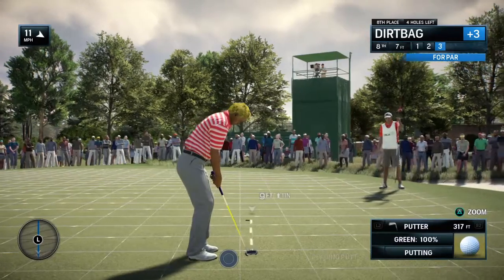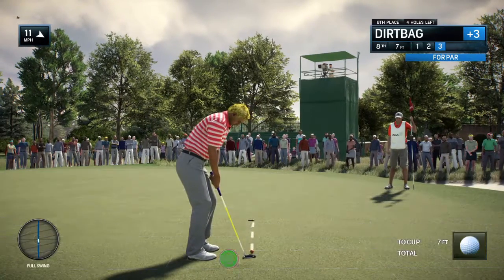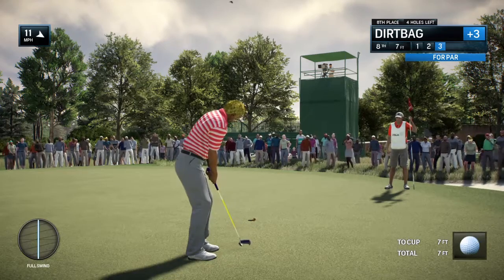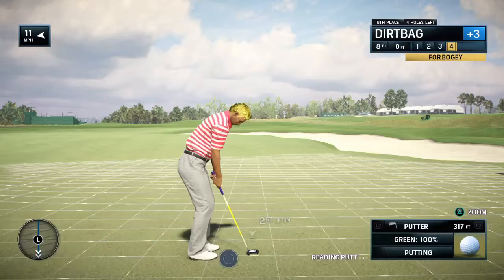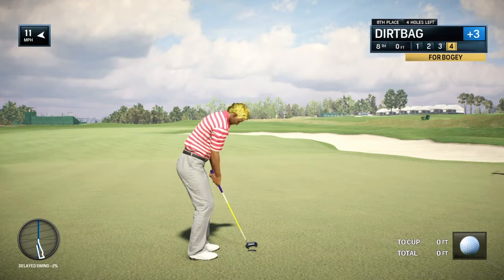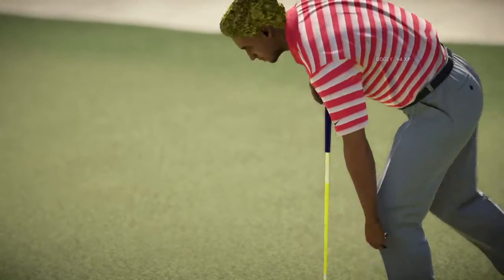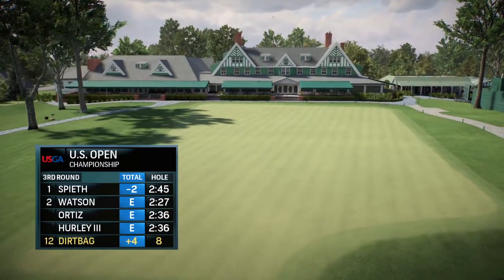Now a 7-footer. How does that stay out? I have no earthly idea. Look at that, the hole's round. Ball's meant to go in. Clean this up with a tap. A big solid stroke there. No sign of nerves on that.